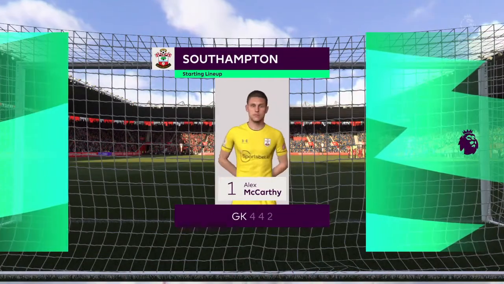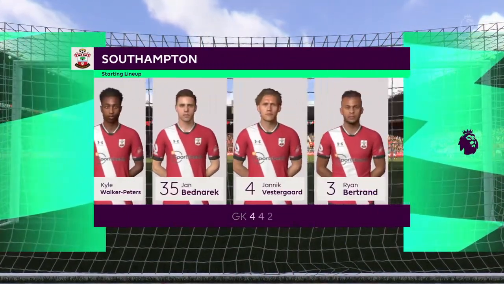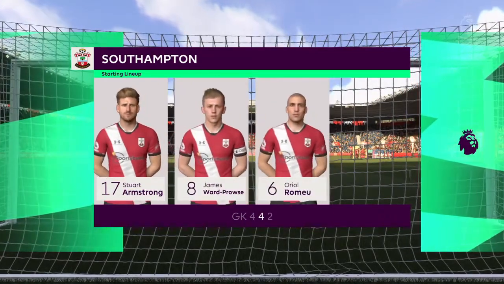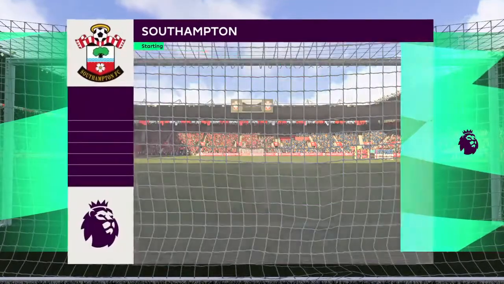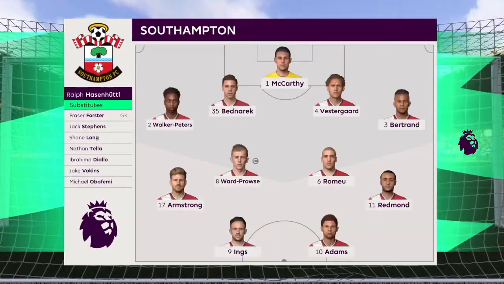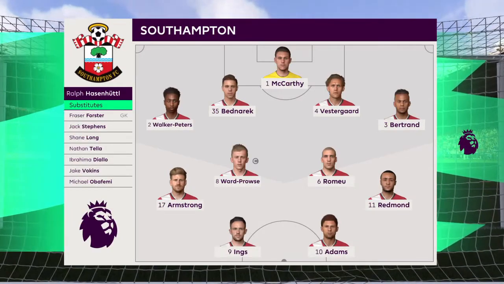Ryan Bertrand. And here's how it looks for Southampton. Alex McCarthy is the goalkeeper. Kyle Walker-Peters plays with Ryan Bertrand in the fullback positions. James Ward-Prowse starts with Oriol Romeu in the centre of midfield. And the story in attack is one of a strike partnership.